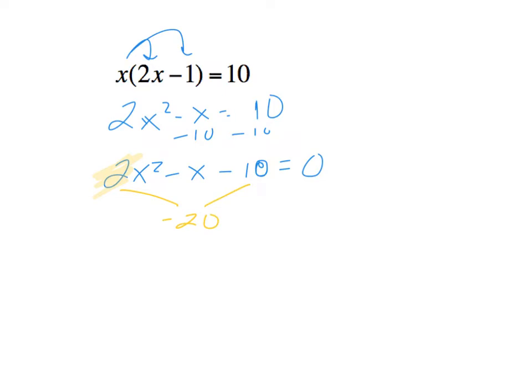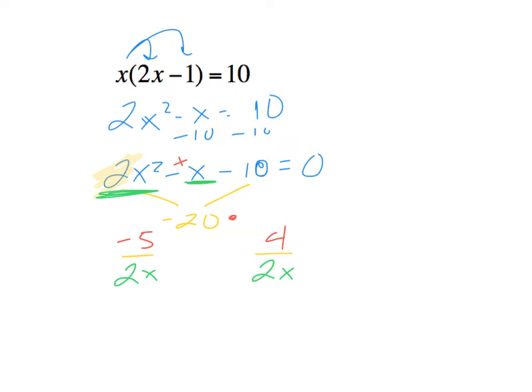And then I'm going to make two fractions, and this is where it gets a little goofy. You're going to take this coefficient, so we have a 2 right there, and put it on the bottom, and then you're going to take whatever your variable is and put that on the bottom of your fraction as well. On top of the fraction, you want something that multiplies to be this number and adds to be this number. So what multiplies to be negative 20 and adds to be negative 1? So you're going to end up getting negative 5 and positive 4.